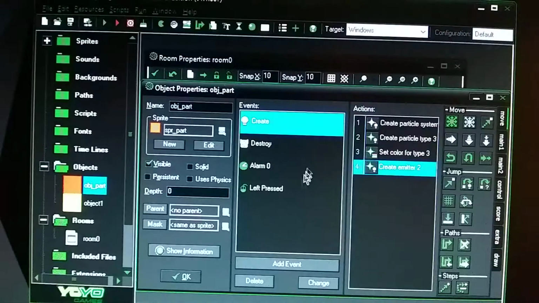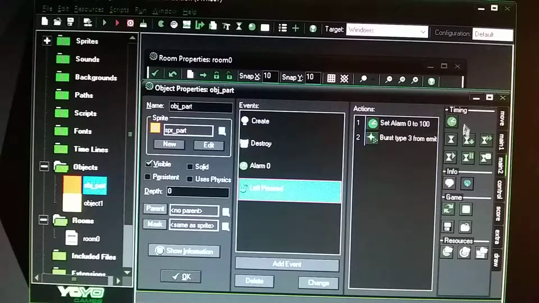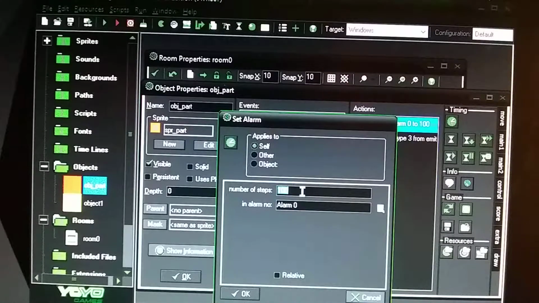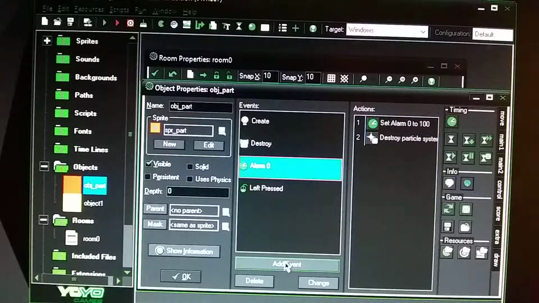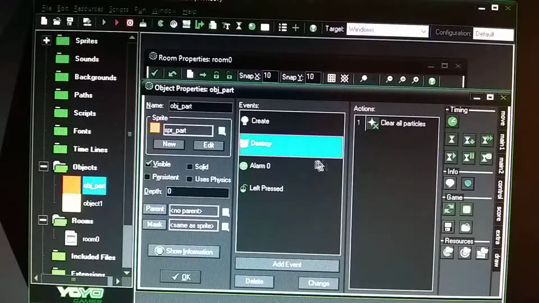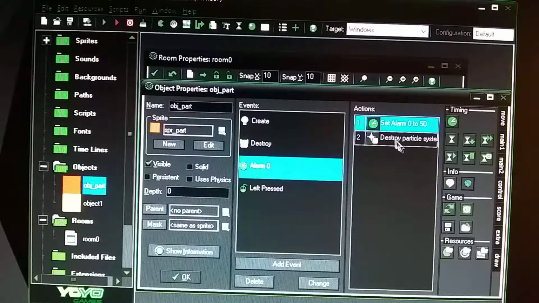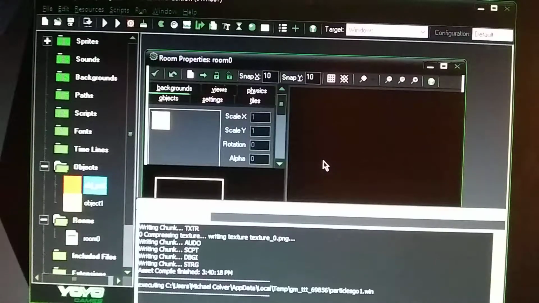And they die because I have an alarm set in the main 2 tab when you click on it. I dragged over alarm, set it to 100. You can change it to 50. That's going to do it in a shorter period of time. 50 milliseconds. Alarm 0. Make sure that matches with what alarm says right here from that event. Make sure it's set to alarm 0 since the other one's set to alarm 0. And you can change this to 50 as well. Make sure it matches. And then it's going to be destroyed. The particle is going to be destroyed after 50 milliseconds. See, they die quicker.